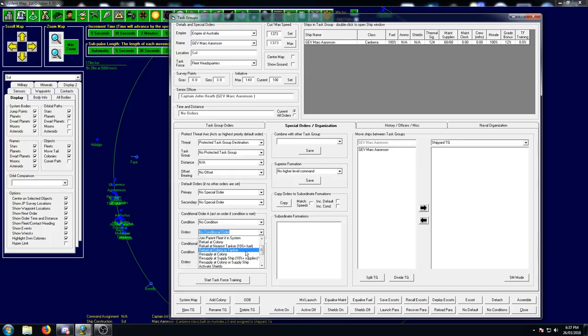Refuel a colony, refuel a nearest tanker, refuel a colony or tanker. These ones are actually useful if your fuel is low. Resupply a colony, resupply a supply ship, resupply a colony or supply ship for when your supplies are low.